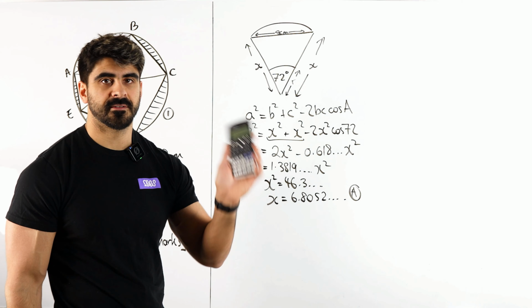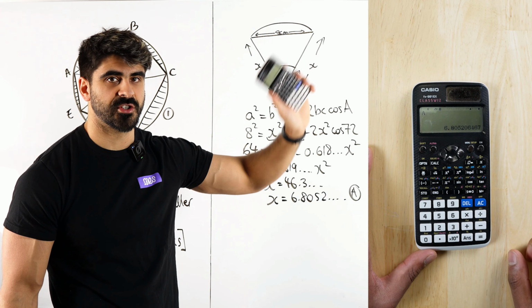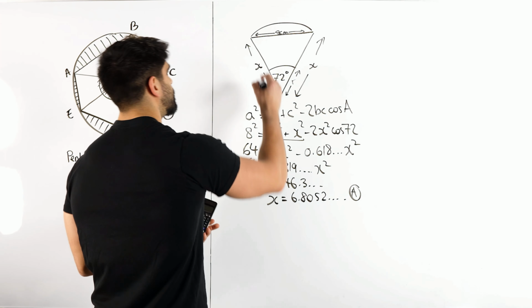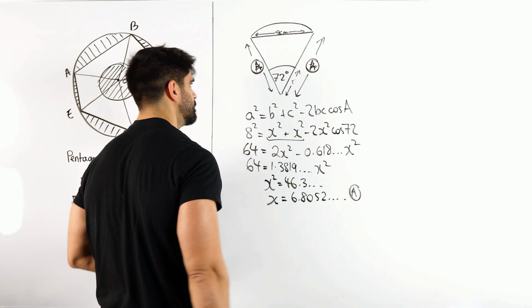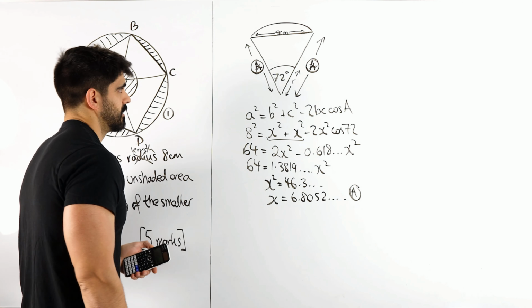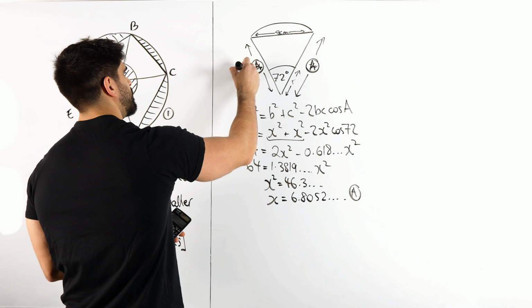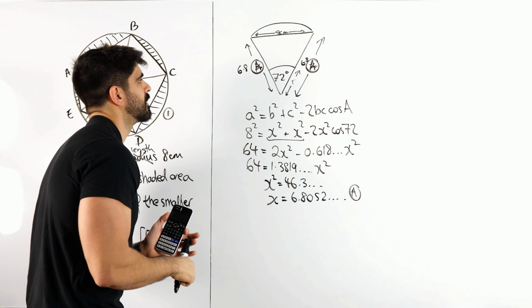I might overlay it so that later on, I'll have it on the screen so you can see me storing that value, because I want to use it for later. So instead of that, I'm going to call it A. Now, how are we going to use that value? Actually, let me call it 6.8 so you guys can see that better.